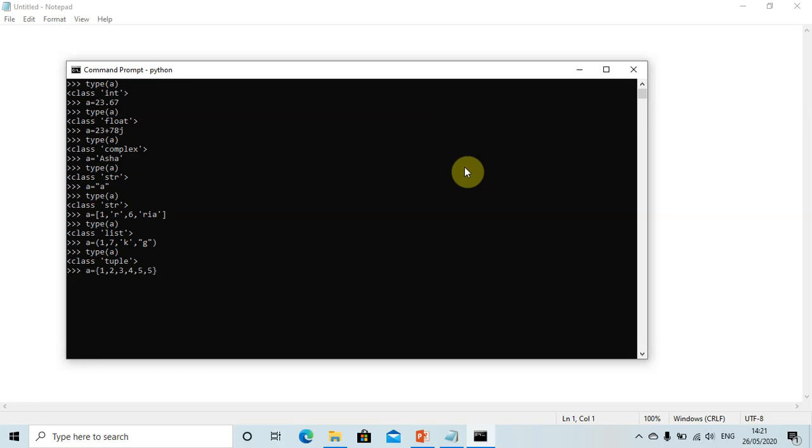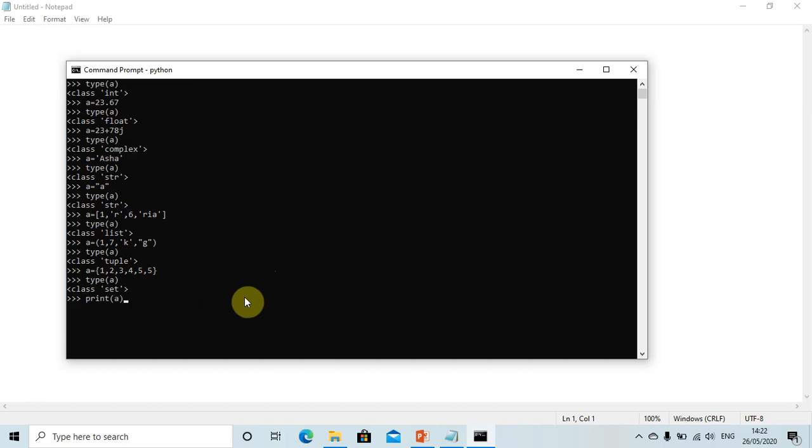It won't give me any error and it will say that this is a set. Now let me show you that. See, if I print A, it will not display 5 again, because I told you that duplication is not allowed in a set.